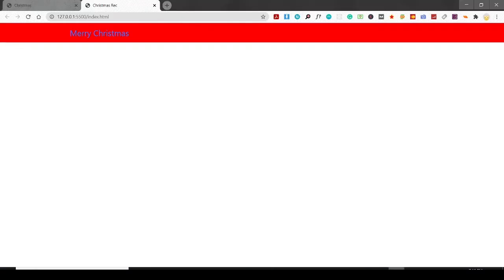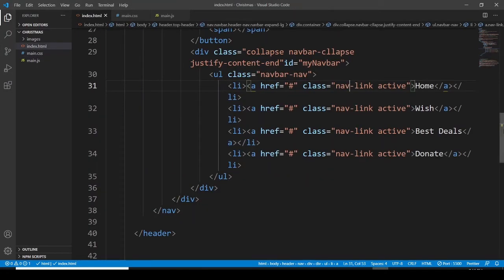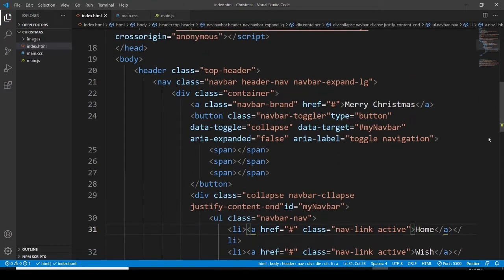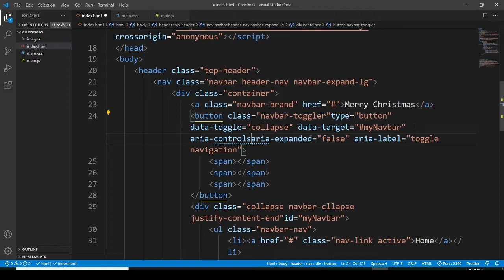And I think I've made a mistake in my markup. Let's go to the markup first and let's check. Let me check it again, where is the mistake I've made. First of all, it is top nav. I have found one of my mistakes. One is aria-controls, and aria-controls is going to be my navbar.